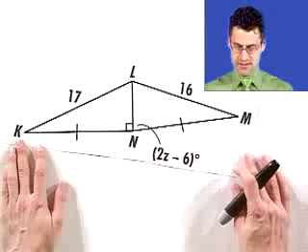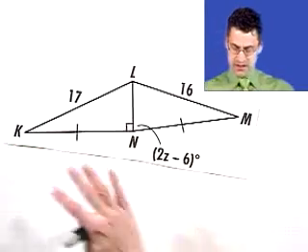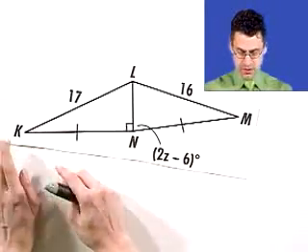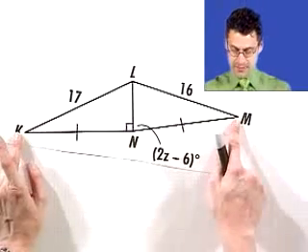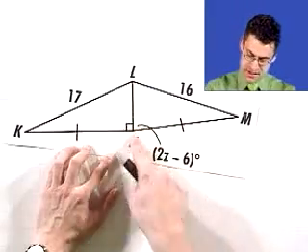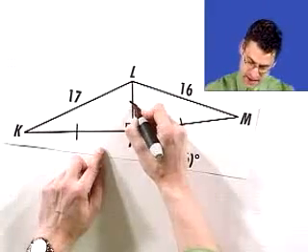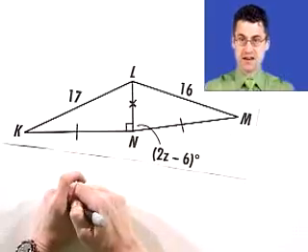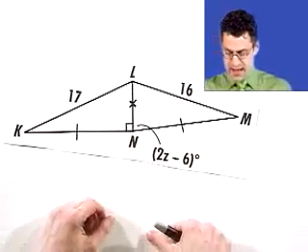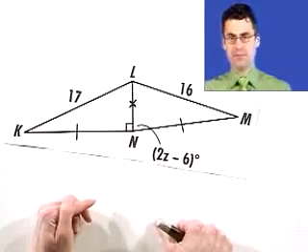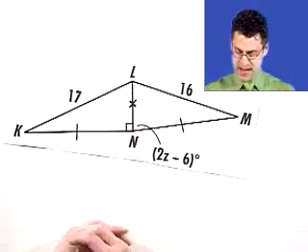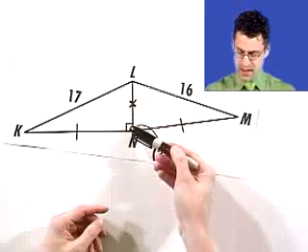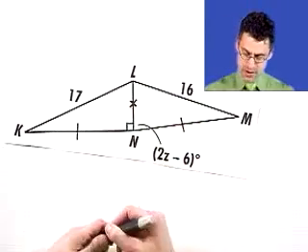Here's one that has a little bit more of an algebraic feel to it. So let's take a look at this one. So here I've got two triangles that are put together. Notice that I'm told that this side is congruent to this side, so they have the same length. They also share this side. Remember, if they share the side, that means that they have another pair of sides that are congruent. And now what I'd like to do is give an upper and lower bound for the possible angle measures of this angle right here, LNM, the angle right in here.